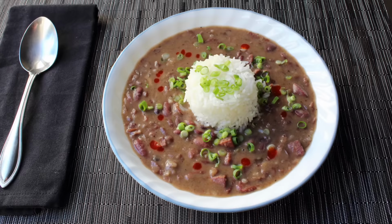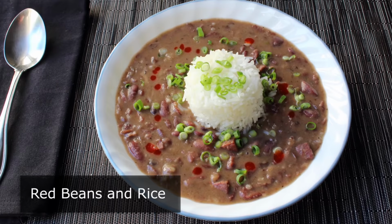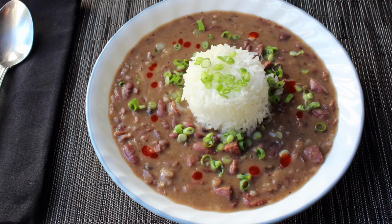That's right, it's almost Mardi Gras. And besides drinking daiquiris out of glasses the size of your leg, or exposing yourself for some plastic beads, what better way to celebrate than by making this amazing classic Creole comfort food? And by the way, there's like 10,000 different ways you can make this recipe, and this just happens to be mine. And this video is going to start, like so many often do, by showing you the meat.